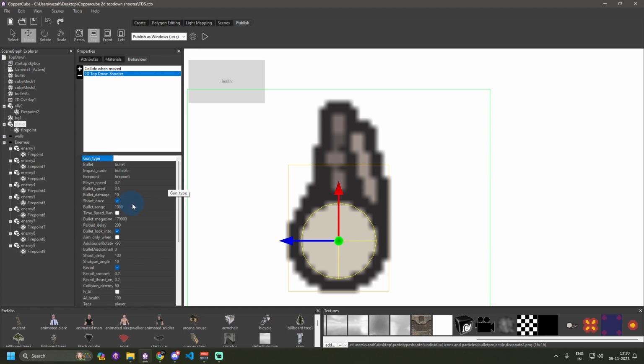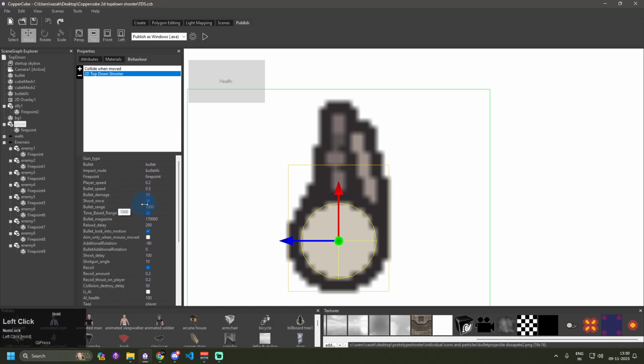Then we have time-based range. If you select this option, and let me just move it here, if you select time-based range, then the bullet range will be used as time. So it will take 1 second to remove the bullet from the scene. Let's run the application now.